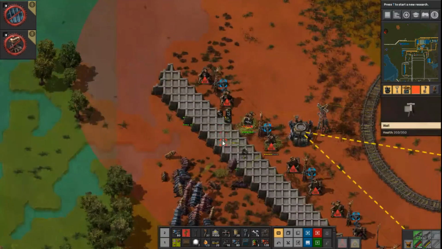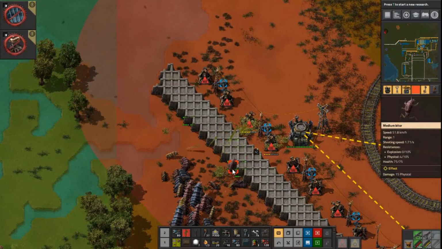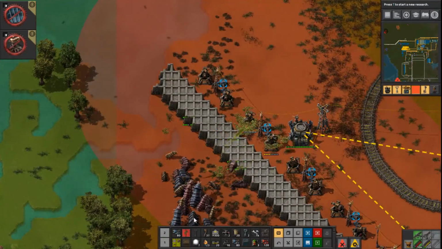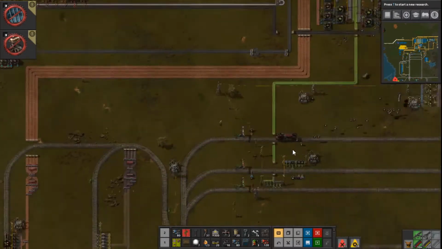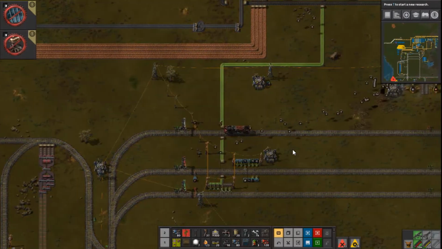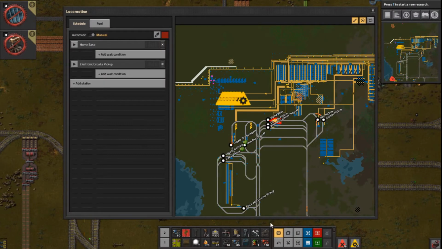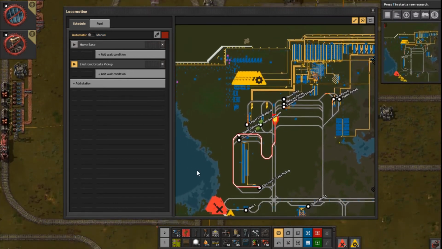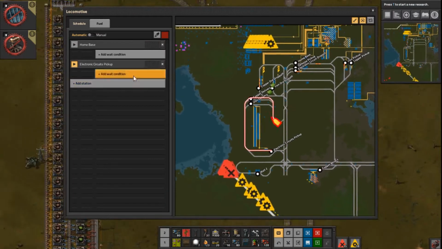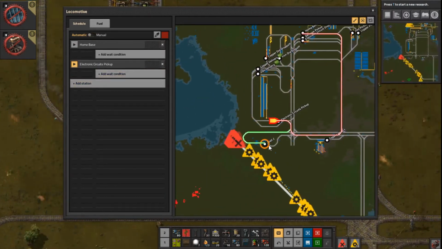Man, still under attack down here, and they're doing their best. Probably going to run out of construction bots, though. Yeah, there's a big group there. Alright, time to go back and rescue. There is no time. We'll let this unloading setup work. But we've got to go. There we go. Oh, that was the wrong one. We want to go there.